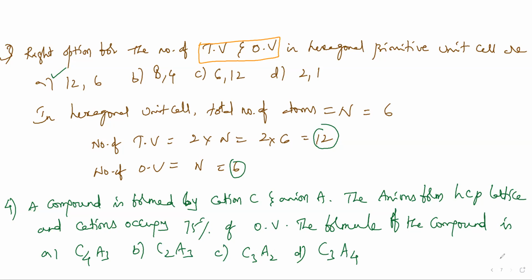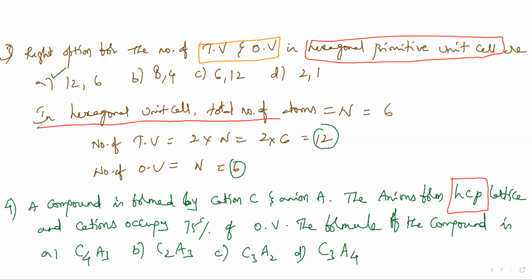So let us proceed. So this is also hexagonal close packing. Just now we completed this hexagonal unit cell. The total number of atoms in a hexagonal unit cell is how many? 6 here. So let us start from that point. Total number of atoms in hexagonal close packing is 6. That is equal to n.